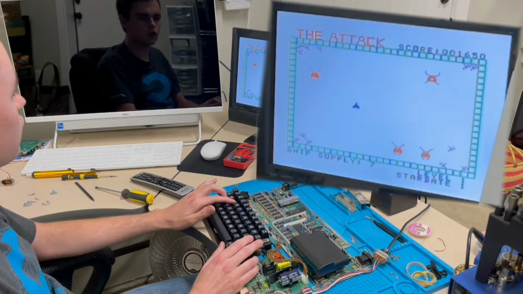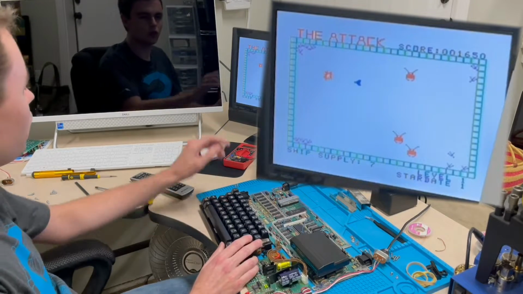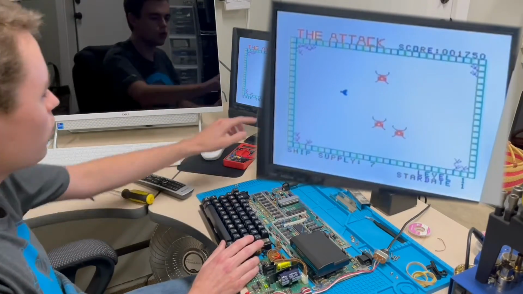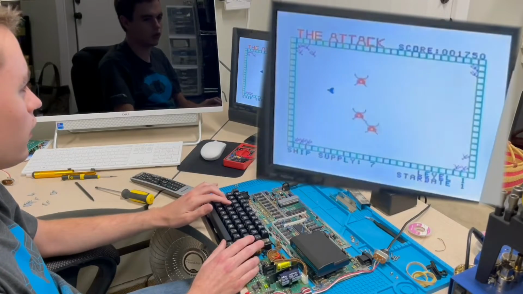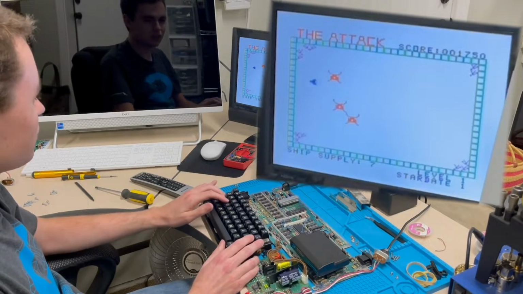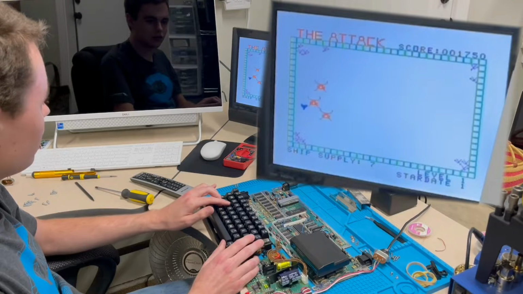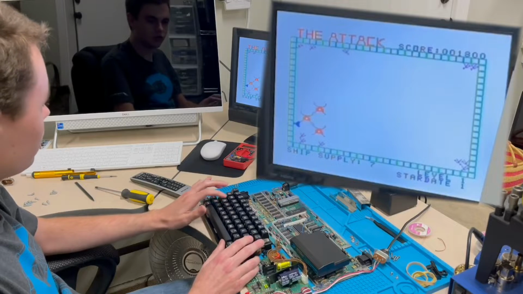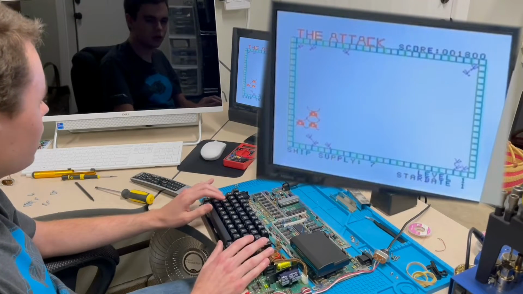Oh, I just realized, I think those little things like these up here in the corner grow into these bigger ones here that I have to shoot. I haven't been paying attention, but I think that's what's happening. I died.